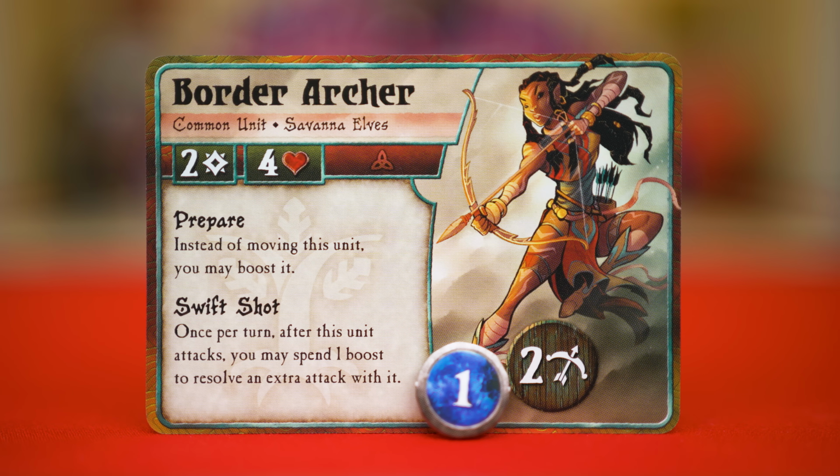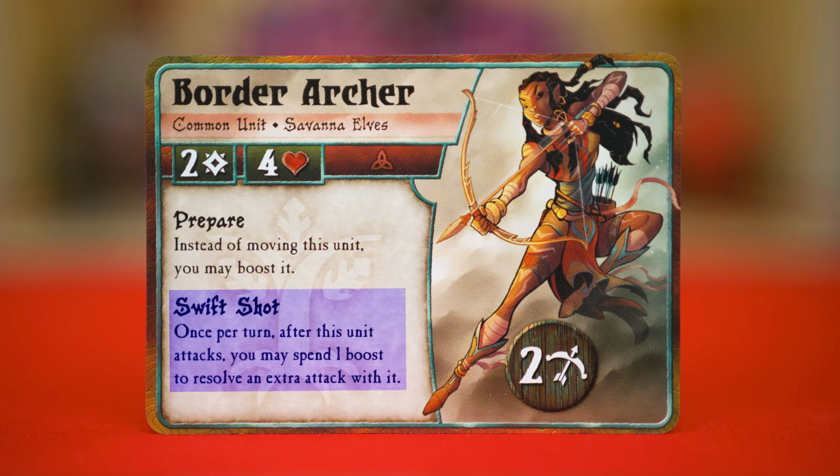Others, like this Border Archer, can instead spend their boost tokens, returning them back to the supply. For example, after this unit attacks, you can spend 1 boost on it to resolve an extra attack with it, which doesn't count against your usual limit of 3 attacks per attack phase.